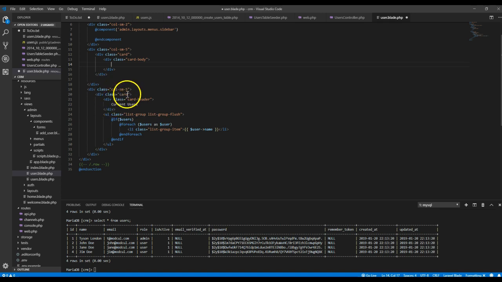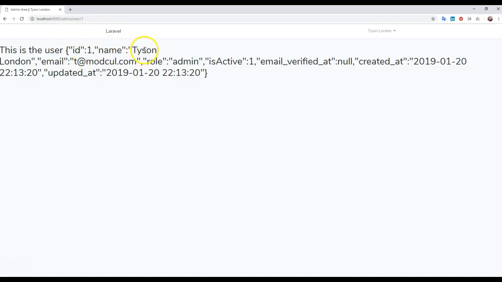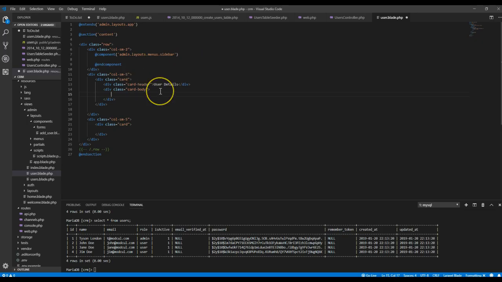So current users, let's get rid of all this here. And then we have our sidebar in there as well, so that's good. Okay. So under card body here, let's start adding information about this particular person. Actually, we'll go card header. And we'll say user details. Okay, so some of the information we're going to want to pass in about this user are like their name, their email, what their role is, are they active, and that's about it. So pretty simple for now, right?